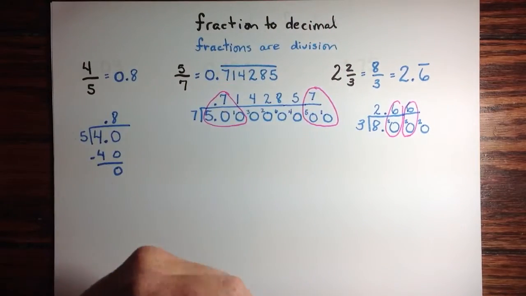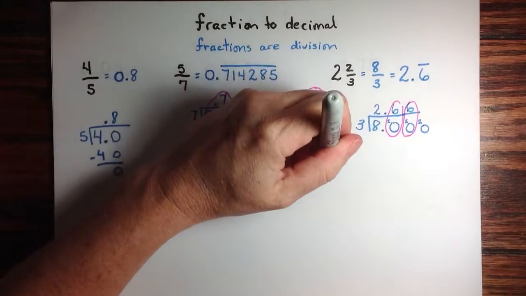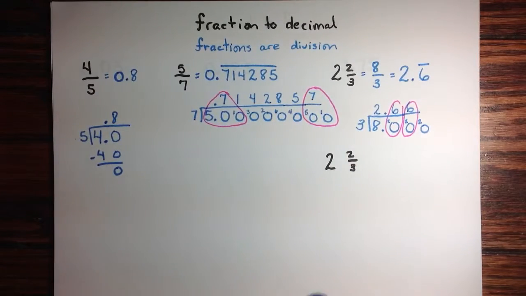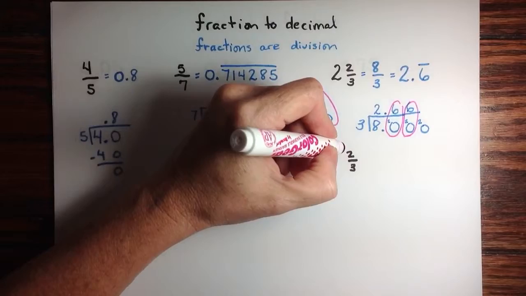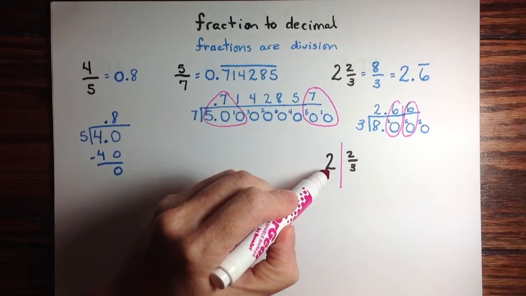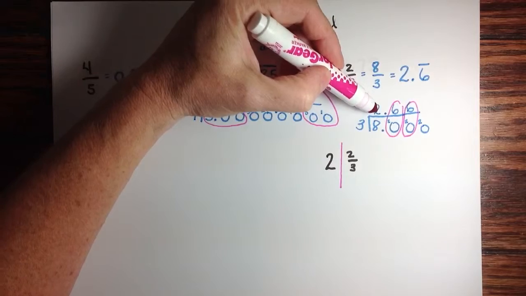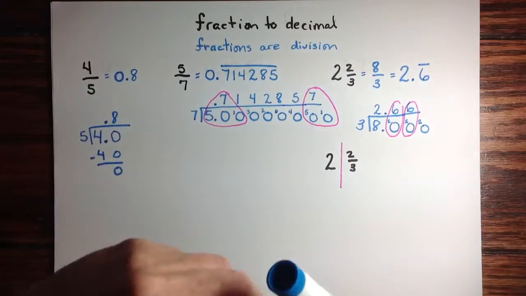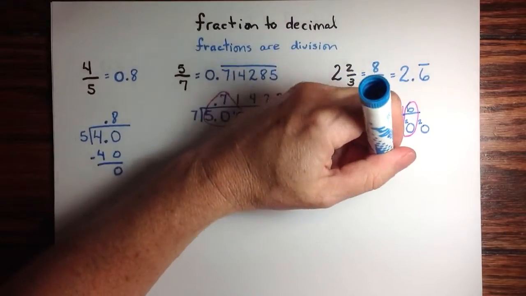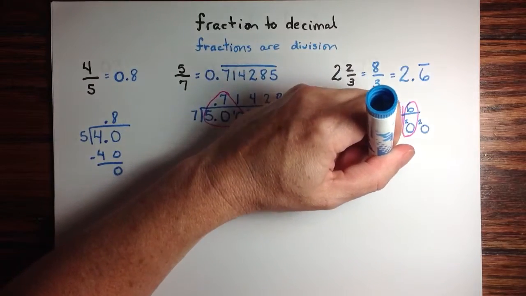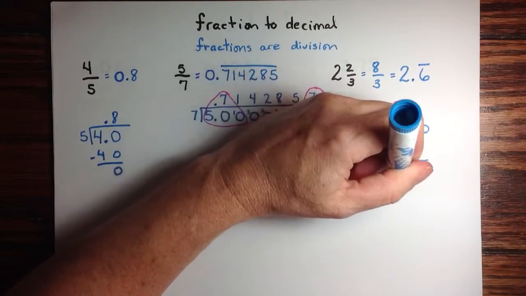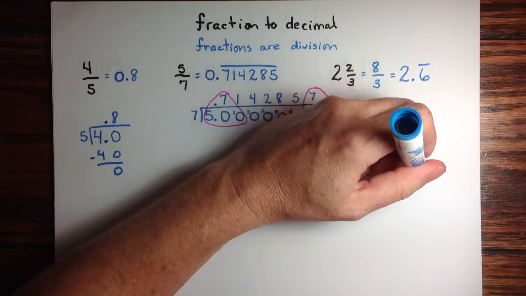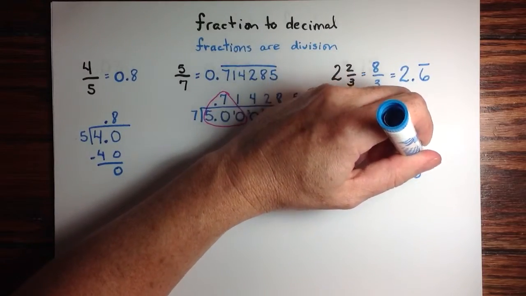Our other option for doing this problem would be to take the fraction 2 2/3 and separate the whole number from the fraction part, because there are 2 wholes, and even when we write our decimal version, there will still be 2 wholes. It's just the fraction part that we need to turn into the decimal. So if we do it that way, we're going to be looking at the division problem 2 divided by 3. Put in our decimals, and you'll see that the pattern starts just like it did above.